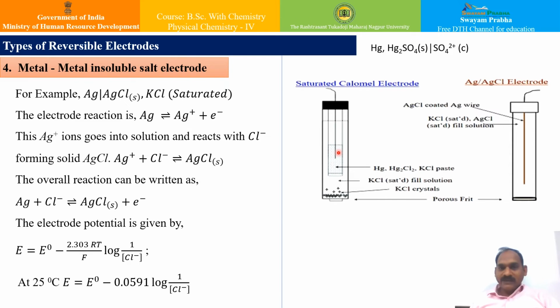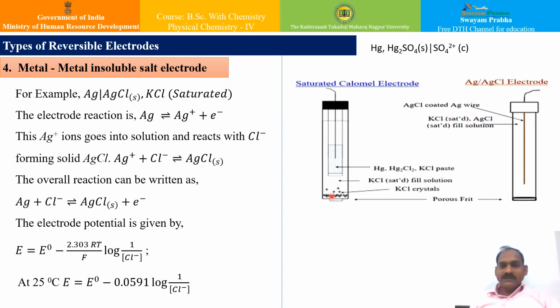Now, this tube at the end of which a piece of platinum wire is sealed and placed in the vessel is basically shown over here, which looks something like this in the laboratory. So this is the porous, this is a capillary where you can keep your calomel paste over mercury and then KCl solution. Okay, and then the porous fitting also you can substitute, basically that can be sealed with the help of agar agar gel or something like that.